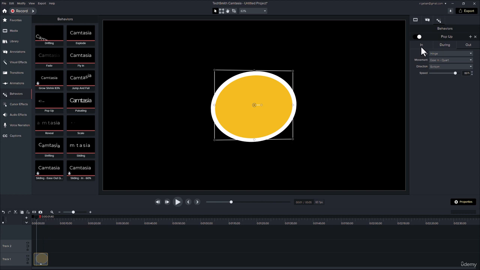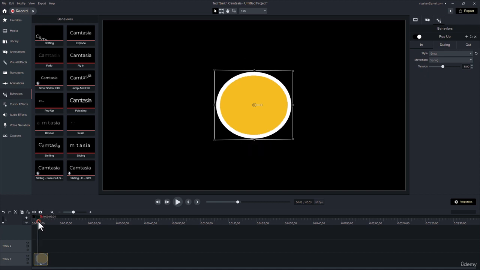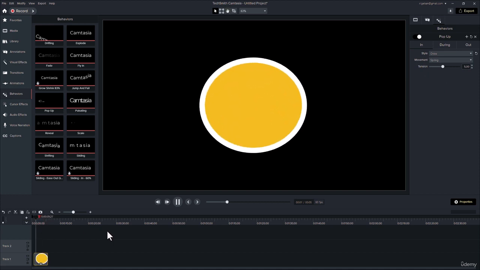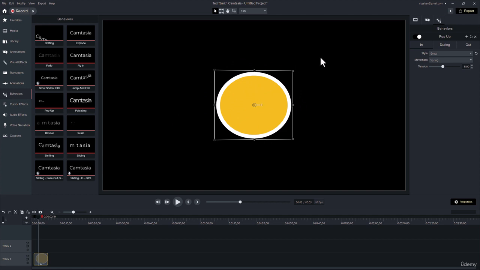What options do we have available here? We can change the in animation, we can change the tension. This is essentially the speed of the animation. We can actually change the animation to any order we want. So initially you drag and drop one, but you can change them anyway. I will select grow just to have something different here. And what happens with the grow? We have a nice, beautiful grow, and it goes back to being smaller.